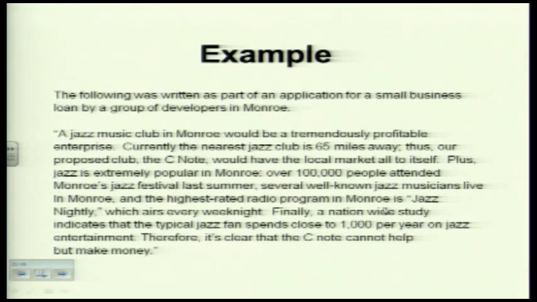The people that attended the jazz festival might not have been from Monroe. Right. So the sampling group might not be representative of the people in Monroe, right? So there could be people from somewhere else, and that wouldn't support the argument that people in Monroe will buy the services of the club, right? Anything else? So that's a good one. Anything else? So there are about 3 reasons that the author gives to support his position, right? The jazz club is 60 miles away.